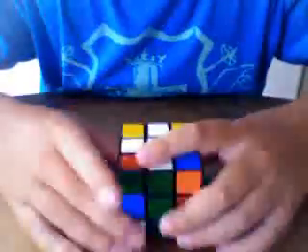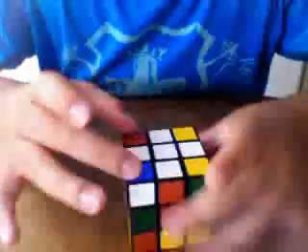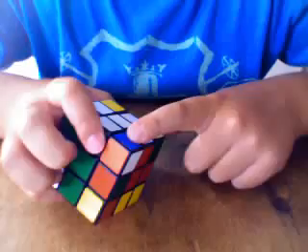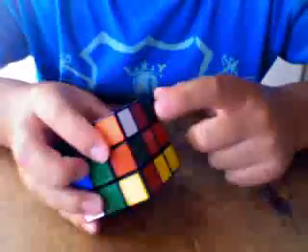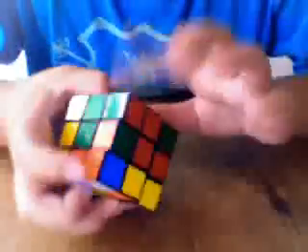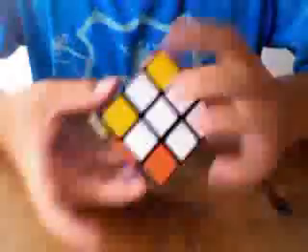And that's it for that. Then just get all of the correct corners in. Here's a white and a red and a green — that has to go here, because this is the white side, and that's the red side, and this is the green side. So just move it so it's correctly there, because there's the red and there's the green and the white corner.